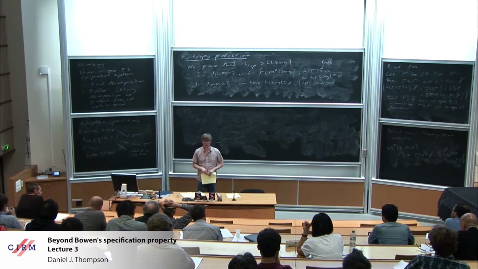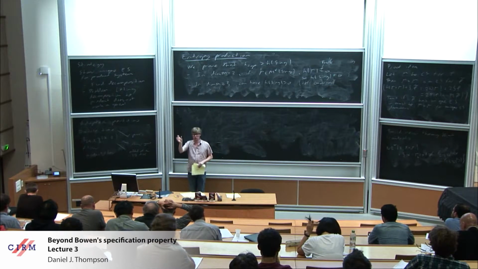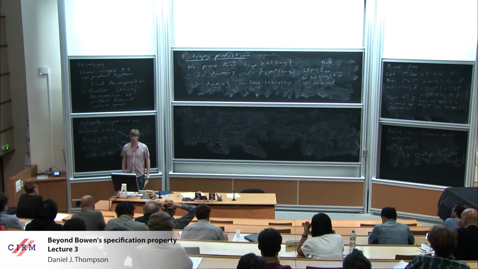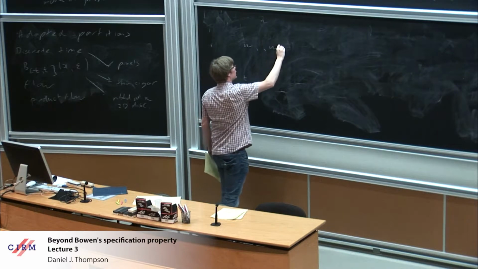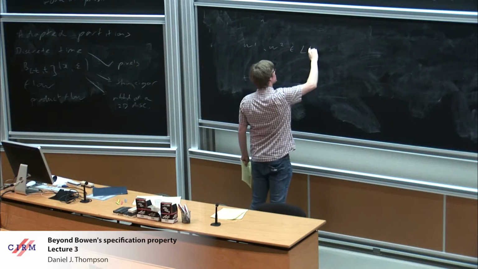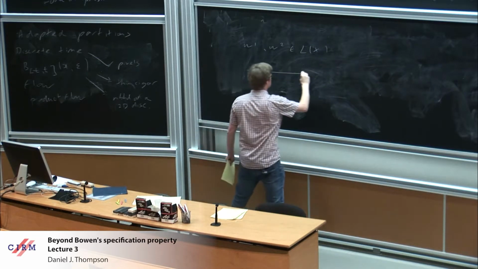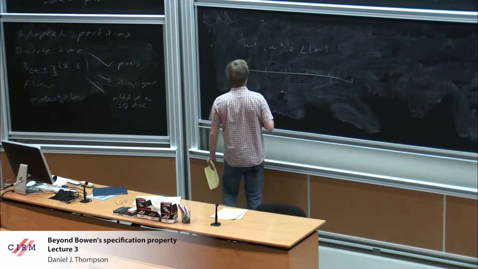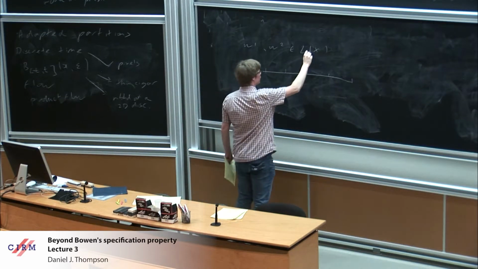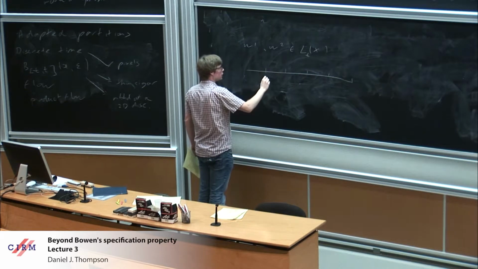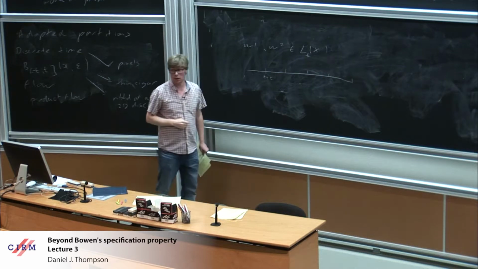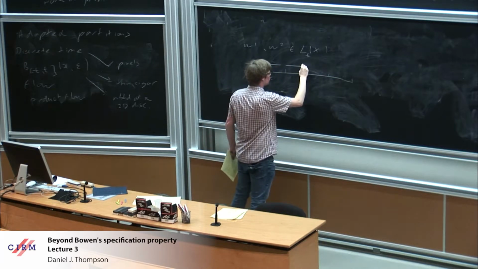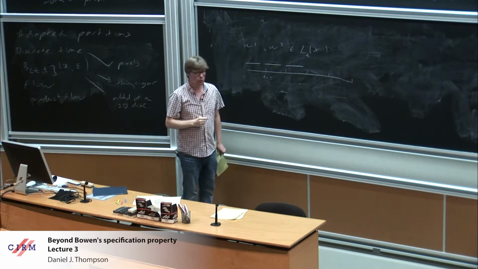Let's think about a shift space with specification. The strong specification, so you have exact words. A simple proof, almost an exercise: prove that such a space has positive entropy. How do we do that? Take 2 different words in the language of the shift space. Let's imagine a grid of windows, and this can be length t maybe, and in each of these windows of length, I guess t plus tau, if tau is the transition time in the specification property, we'll just put in a word here, we'll put in a word here, we'll put in a word here. Each of these words is either W1 or W2.